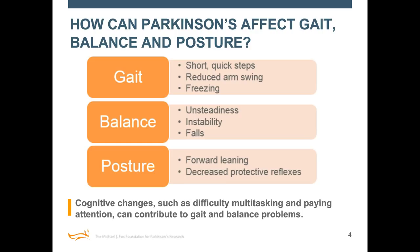I lift my leg to walk, and I literally have to just flip my leg to the sides so that I can catch my balance, because initiating the walk is just not there, and that's something that I deal with more and more. And I think with many people with Parkinson's, in enclosed areas, I find myself doing the shuffle, trying to get myself out of those areas. And in my case, the ever-present doorway tends to give me lots of bruises.